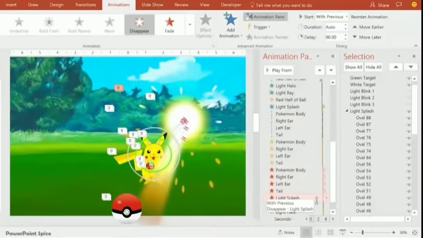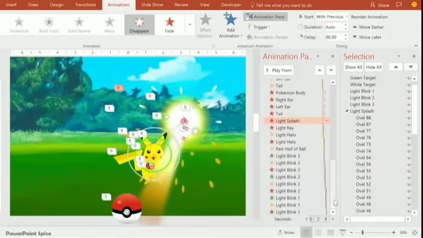And then the final light element that we have here is what I call the light blinks. They are 3 pieces here that appear just after the ball closes, and the previous 3 that we talked about happen before the ball closes. So we can see the ball closing and then the light blinks happening right afterwards. In terms of animations, the light blinks have the exact same animation style as the halo.